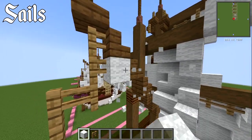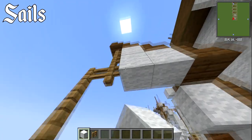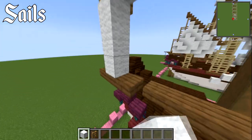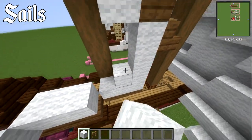For this one, what we're going to do is have these bits of wool following it. We're then going to follow this line that we made, okay? So, follow the line. When it goes out, you go out. Okay, and we have something like this. With this one, we're going to push it out a little bit. Then we're going to have that down there. And then we can join these together, okay?